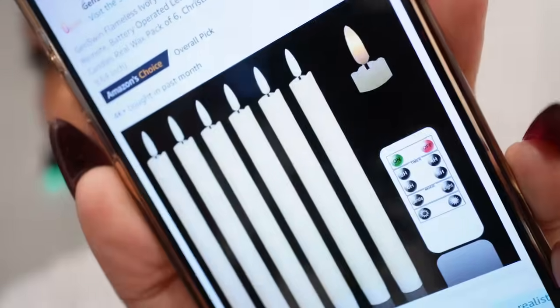I kind of like how they look with the color of the flame. That looks real. It's 6 packs. Why did it only come in 6? I don't need 6. That's a lot. I only need 2. But unfortunately, it only comes in 6. That's crazy. I don't want 6. I just want 2.